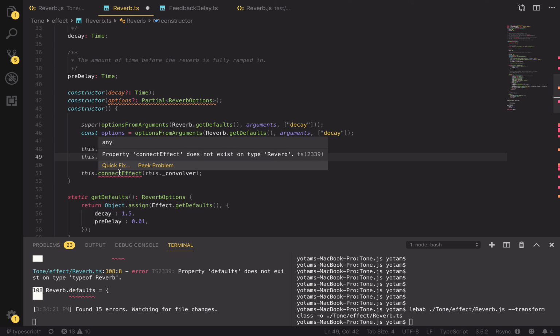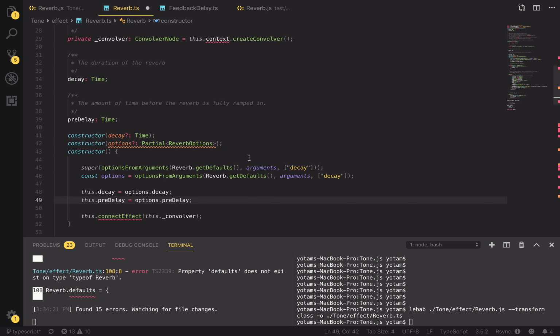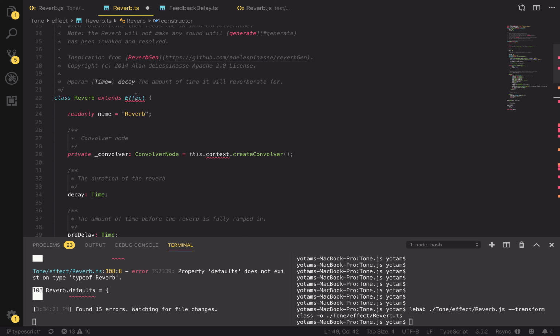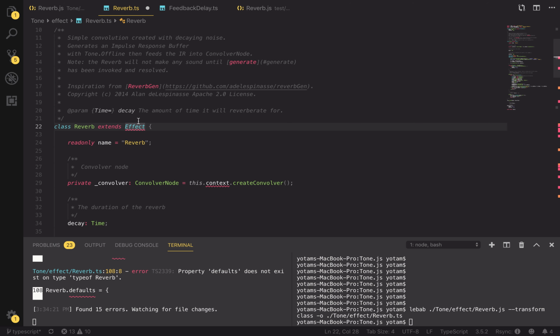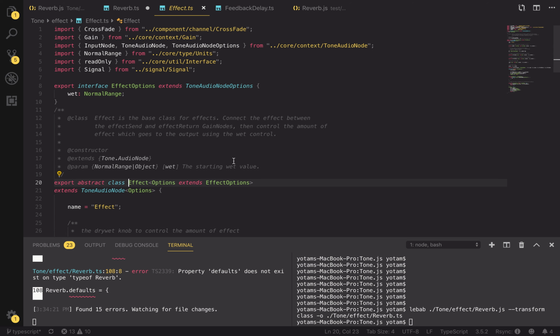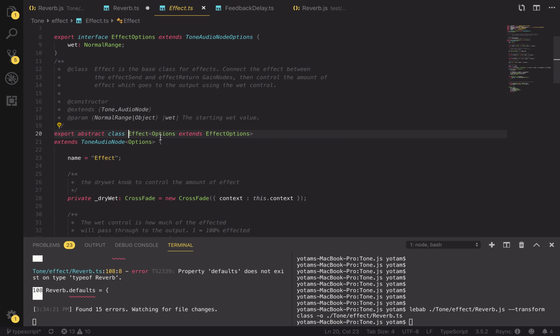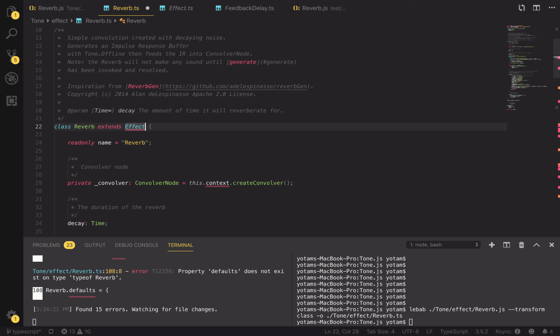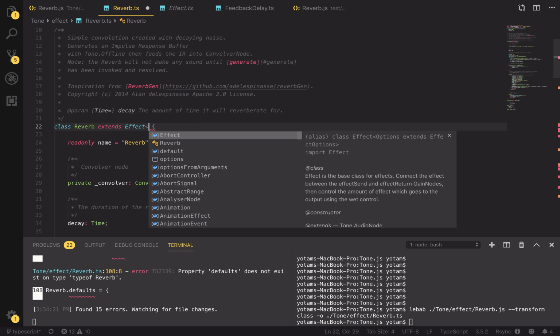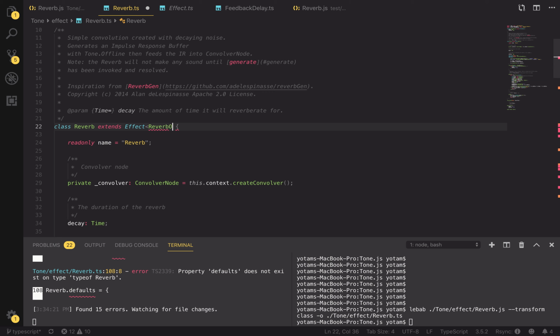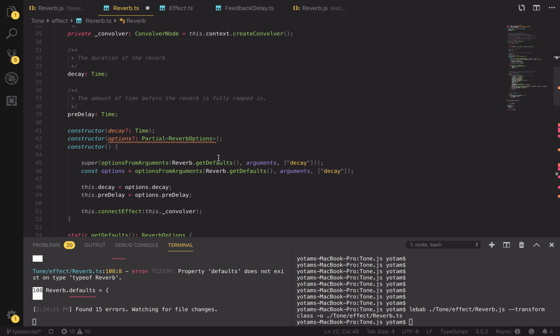This is inherited from the parent object, which is Effect. All right, so Effect also, if we take a look at it, wants the options object to be passed into it. So we'll do that. We'll pass in the reverb options. And now it should be a little happier.